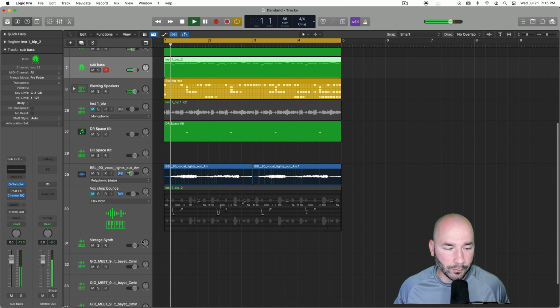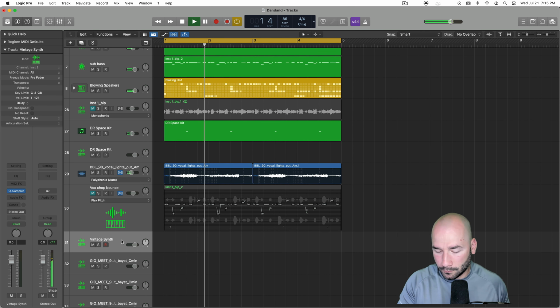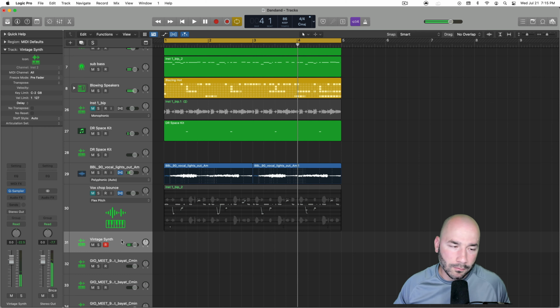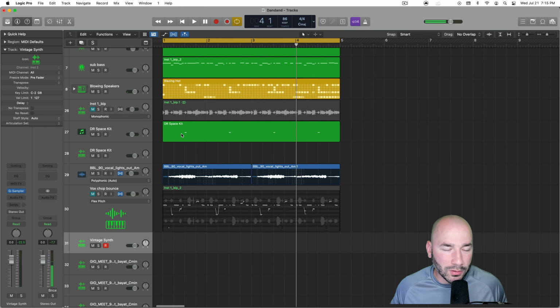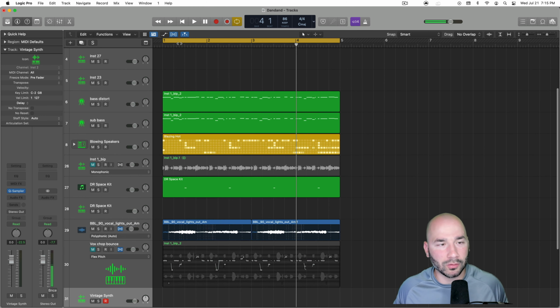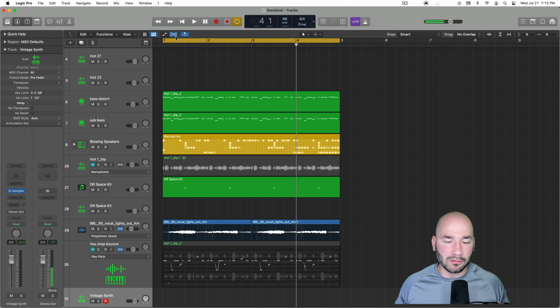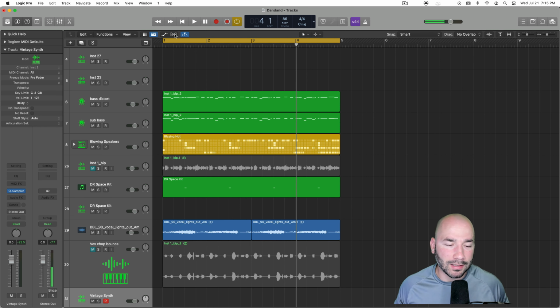So, that's not that great, but you get the point. The point is, you know what your vocal chops are playing in regards to notes, so then you could put stuff around that. You could put some chords around those vocal chops, some melodies, more melody to accompany that and just make it sound overall like a full production as opposed to just a random vocal chop.